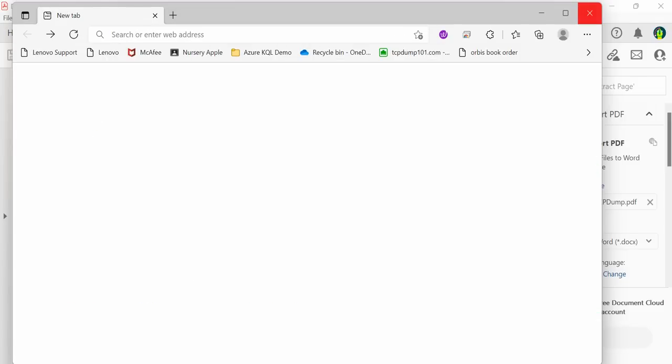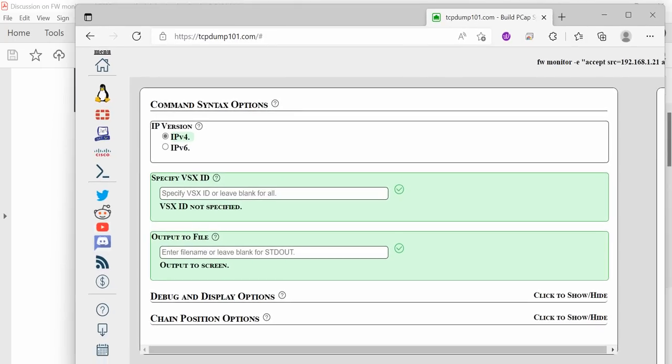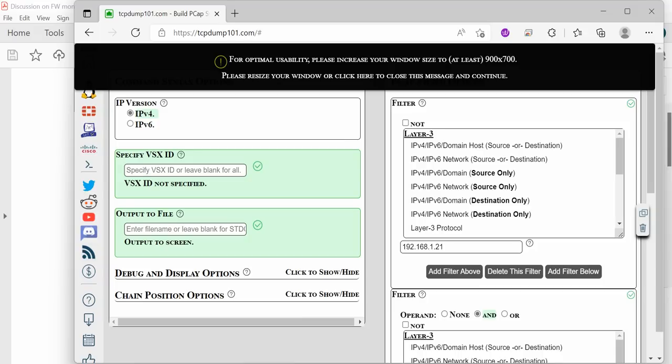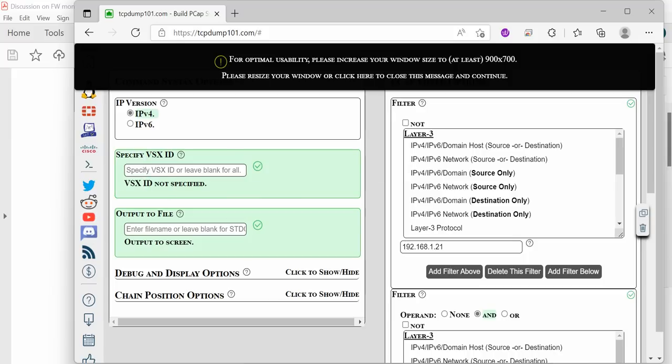So I'm using this tool to generate the commands for me. I just wanted to show you one example of how you can put the details in, so you can use it for ready reference. The site is tcpdump101.com, and if you select the fw monitor option, you go to this page.